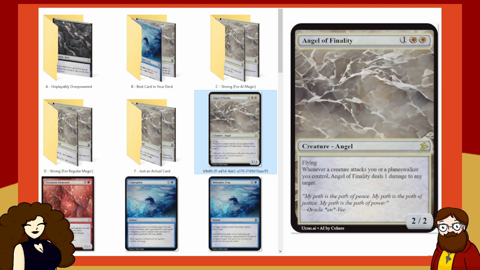Angel of Finality is a 3-mana 2/2 white angel with flying. Whenever a creature attacks you or a planeswalker you control, Angel of Finality deals 1 damage to any target. Oh, any target. Interesting. I thought it would just be like the target.